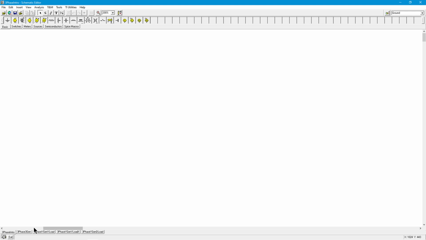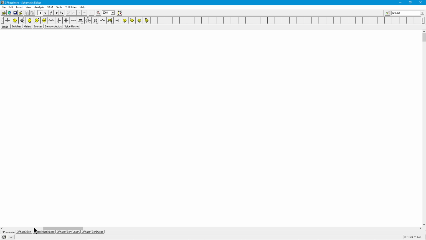Now, you might have a simulator that does not have built into it a three-phase generator. No problem. Now, there are a couple of tricky bits. There are some gotchas. It all depends on the kind of simulator that you're using. But I'm going to go through all this and show you how you can use pretty much any simulator. Even if it doesn't have a three-phase generator, you can still do three-phase simulations.